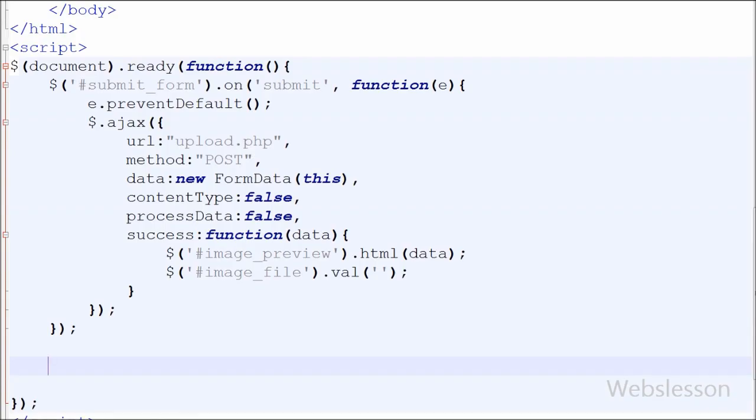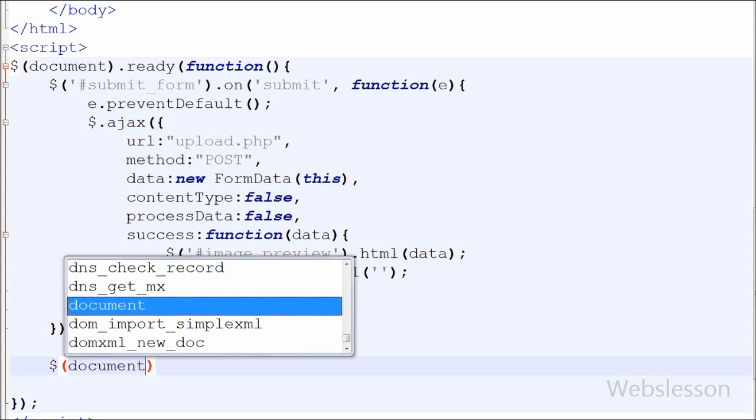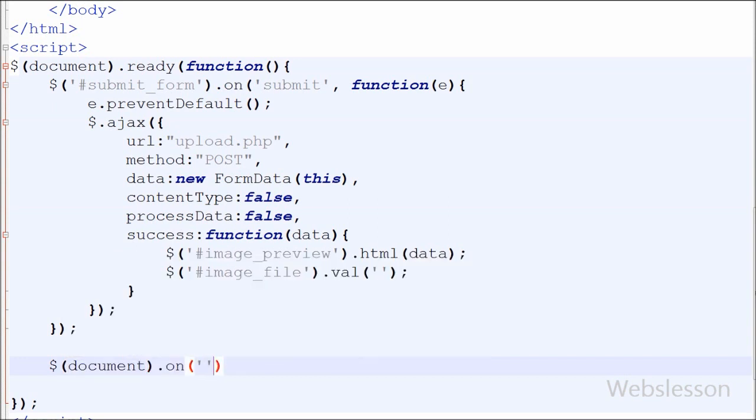I have written the document select dot on method, and in this method, first I have a click event with remove button, which is the id of the remove button, with one anonymous function.